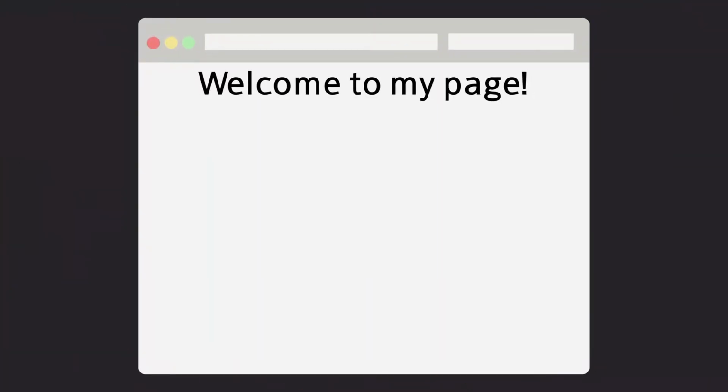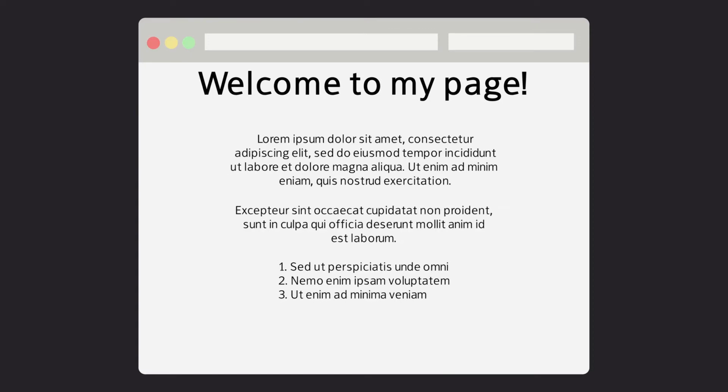What are HTML and CSS though? HTML stands for Hypertext Markup Language. It controls the structure of your page and the story that your page tells. It will allow you to add a heading, some paragraphs, maybe a list or two, or a footer to your page. Basically, it's the structure and pure content that you're trying to create.